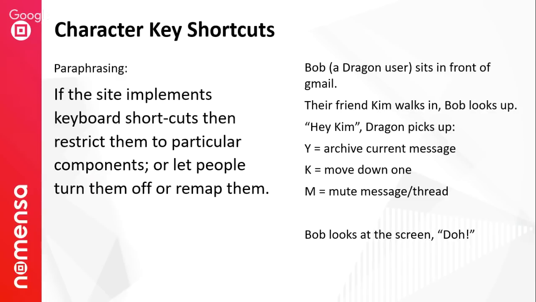Another one is character key shortcuts. This is one that's aimed very much at voice input, where if a site implements keyboard shortcuts, that can really interfere with voice input. For example, I've got a little scenario on screen where a Dragon user sits in front of Gmail, their friend Kim walks in, he looks up, "Hey Kim," and then Dragon picks up Y, archives the current message, K moves down one, M mutes the message or thread. Bob looks back at the screen and doesn't really understand what's going on. So it can cause real issues for people.